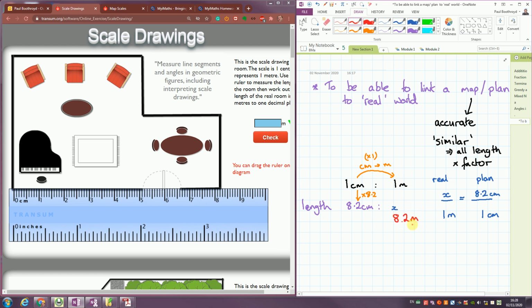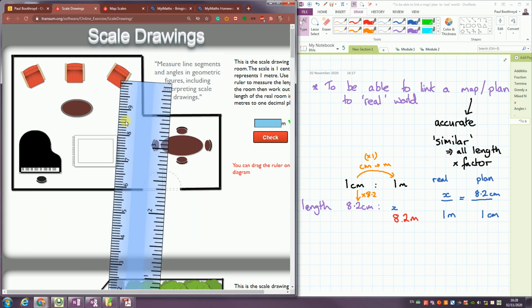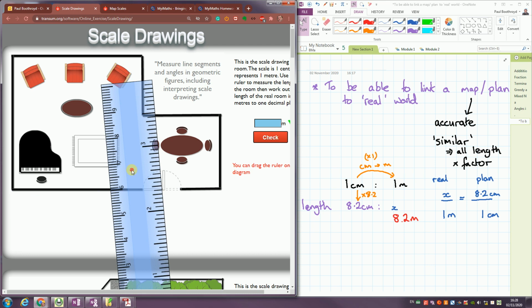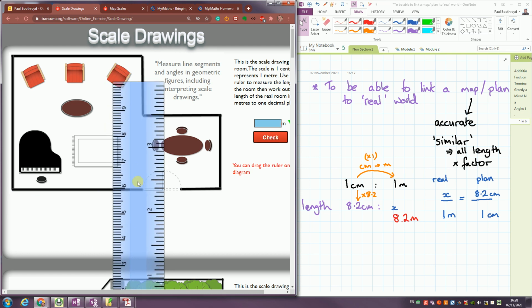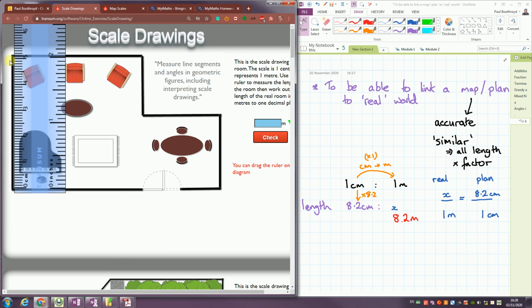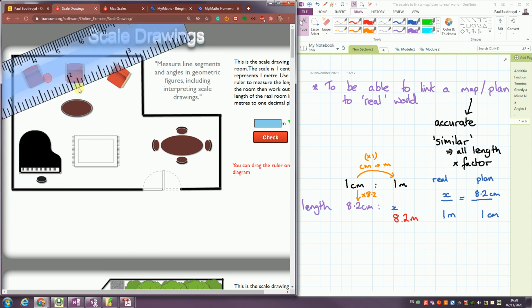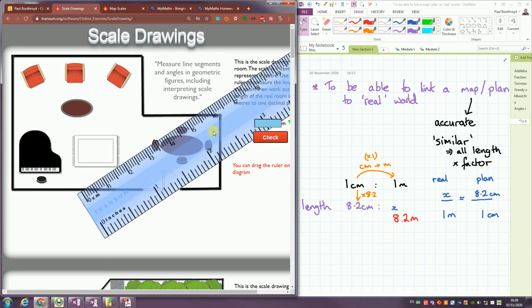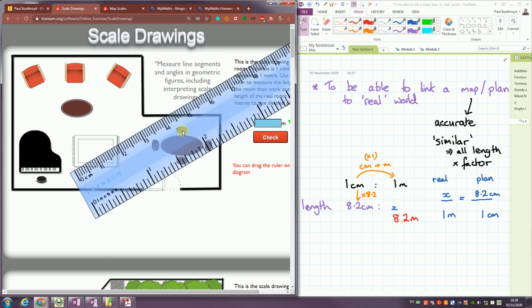metres long. I could do the width if I turn it 90 degrees by holding the shift key down and drag the rule around. I can then drag it into place, and this one is 5.1 centimetres long, so 5.1 metres wide. I can even do angles which are not at right angles. I could actually do how long is the edge of this carpet. So I drag that into place.